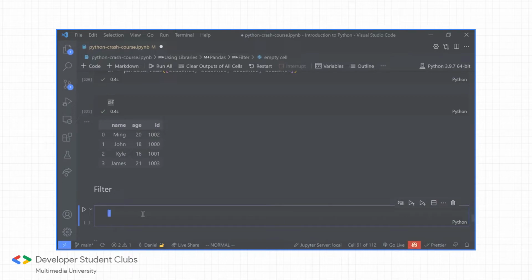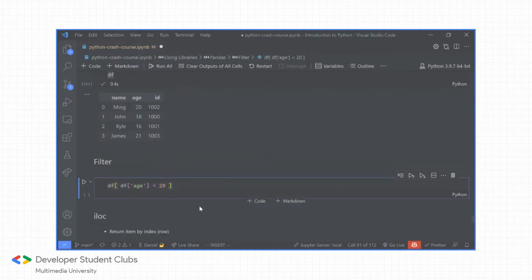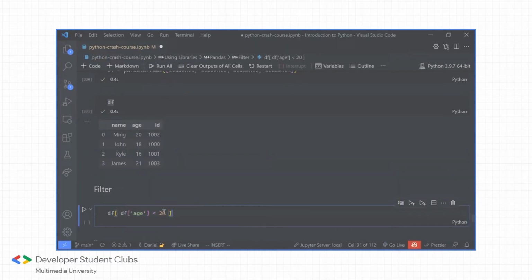So how do we filter it is we write df and the square bracket, and what do we want to return on what condition. Inside the square bracket is where we put our condition. So just now I mentioned that the condition is for age that is less than 20, right? Strictly less than, not less than or equal to. So how do we write that? df, open another square bracket, age, less than 20. Yep. So this is how you filter a data frame with a certain condition.